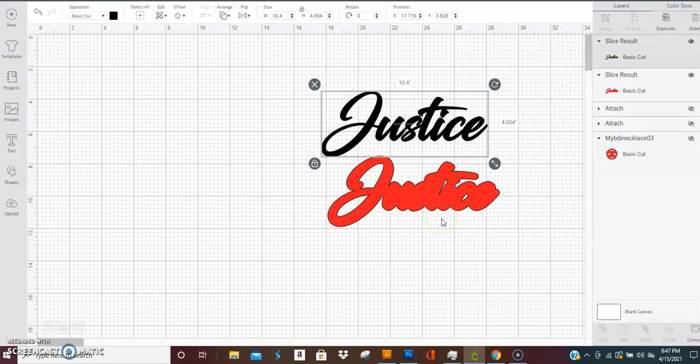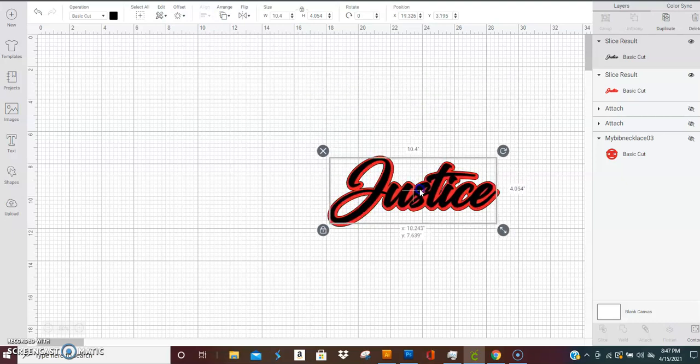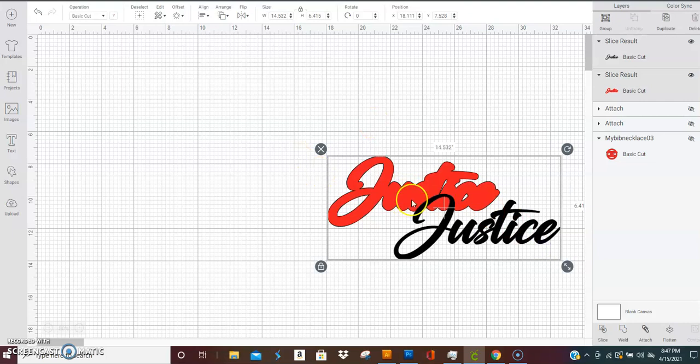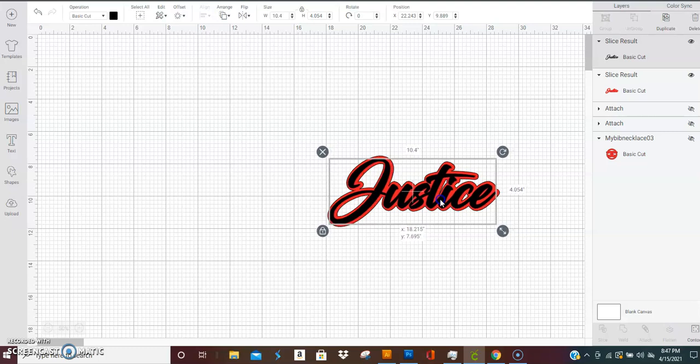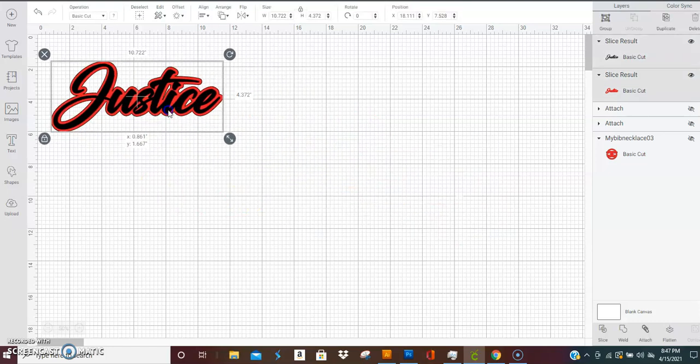So once you get your name typed out and your shadow layer made for your nameplate for your earrings, if you're in Design Space, make sure both of them are on top of each other and you don't have one over here and then try to size it separately, because you need to size both of them at the same time. And I'm going to make this big so you can see it good.